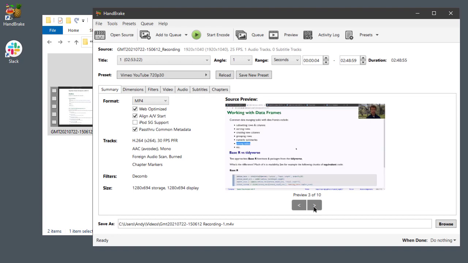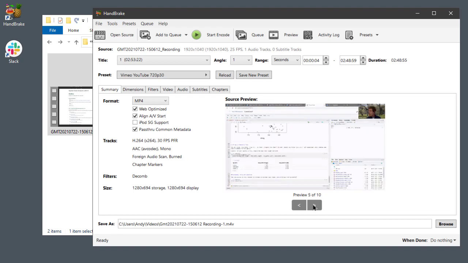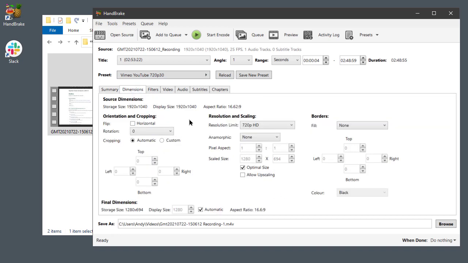I don't really worry about those. You do get to set thumbnail images if you're hosting this maybe on YouTube or Vimeo. So I don't use the thumbnail feature within MP4 files. On the dimensions tab, I just double check it's not doing any cropping. That's good because I know all of this content is full frame.